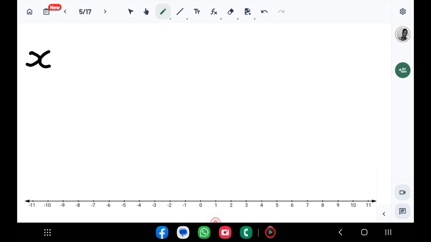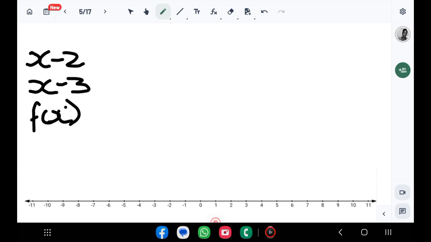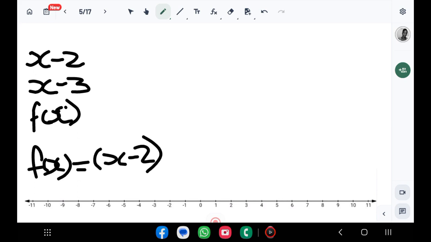Try and do that because this helps to avoid confusion and complications when you're analyzing. And then the last one will be f of x. F of x is basically the product of the two, remember? F of x is simply equal to x minus 2. Now, because of space, I'm not going to write the whole thing. So understand that f of x means x minus 2 times x minus 3.